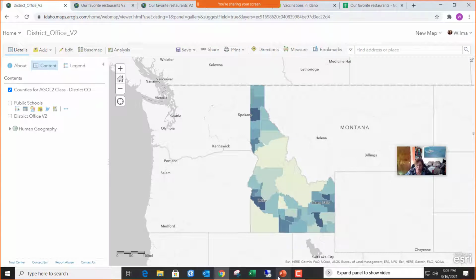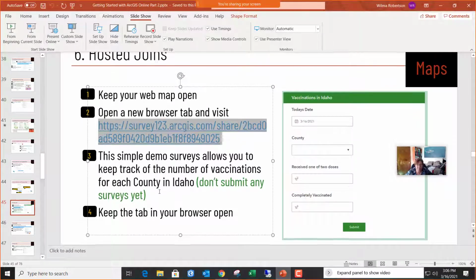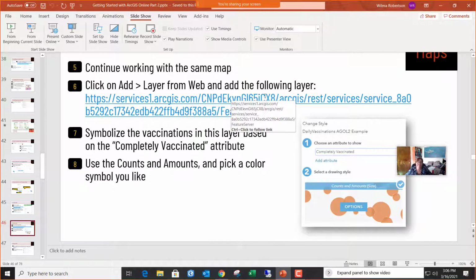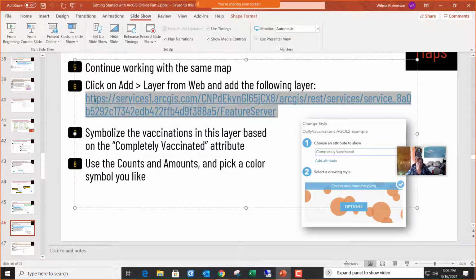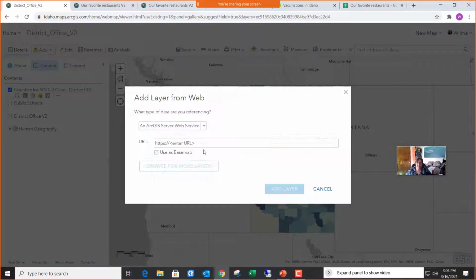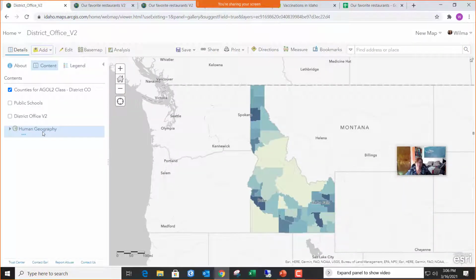So in the PowerPoint, let's go over here. You can just copy and paste this URL. And then just like before, we can click add layer from the web, and then just paste it right in there. Okay.